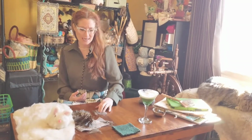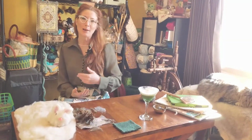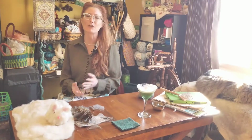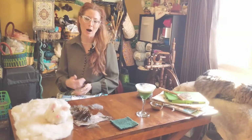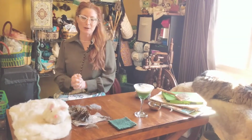In fact, I would say the second one is even softer than her baby fleece. So I'm so very glad that I had the opportunity to try both. But when you're buying fleeces, those are definitely things that you need to ask for. What shearing is it? Were the animals coated? You want to check, if you can, the strength of the locks, because breaks are what will cause some of those neps. And it's not that they're unusable, it just means that you're going to have to process a little bit more carefully. So that was my experience with Merino.